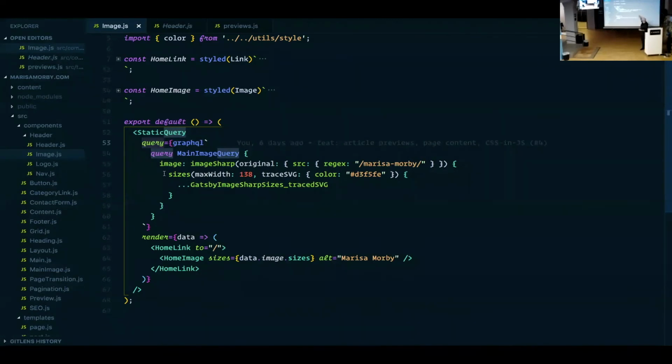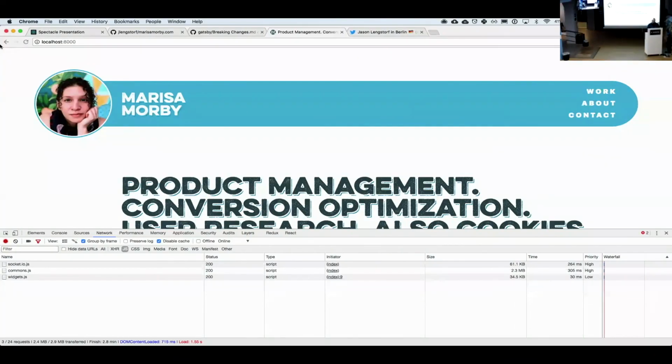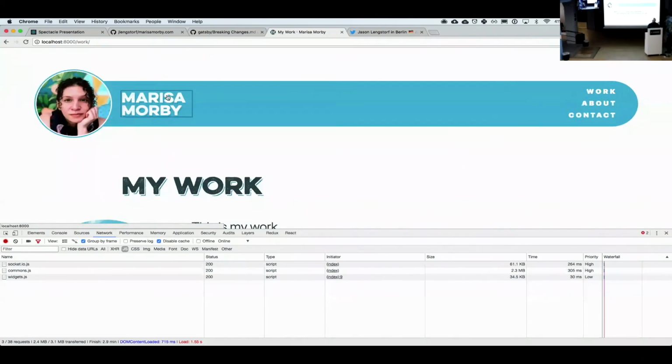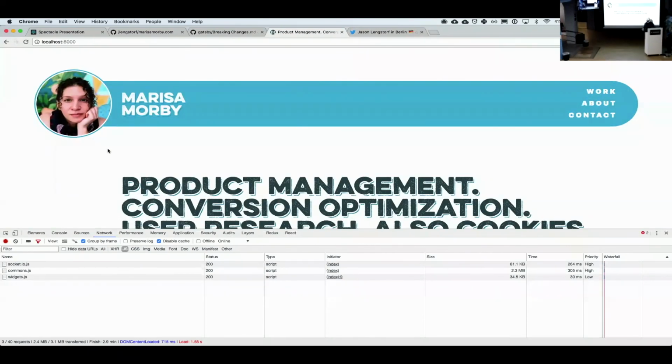Everything else, though, if you know exactly what you're grabbing, like a header image that's not going to change from page to page, you can make this query, load that image, and get those benefits without having to do any prop drilling or passing data around through a bunch of different places. And that gives you this benefit of being able to load this image, and it works across all the pages. And you're able to do that without super confusing data.